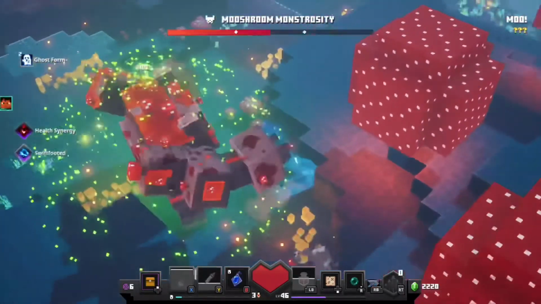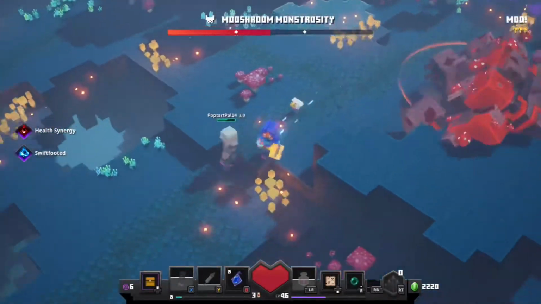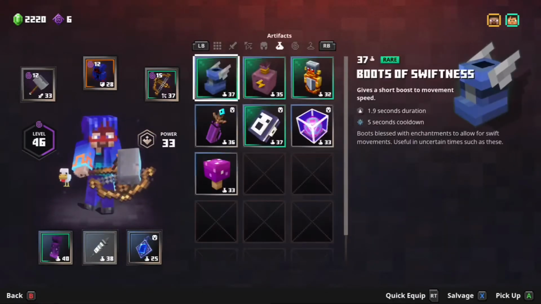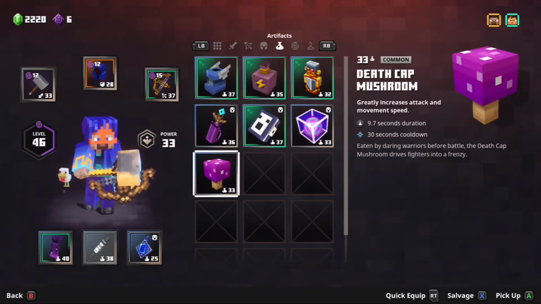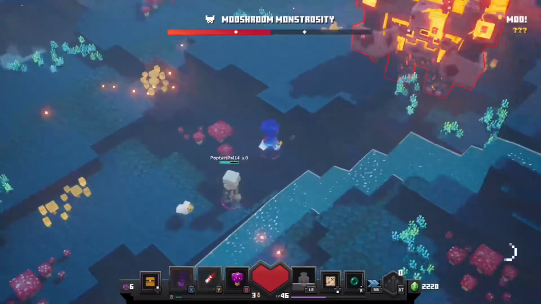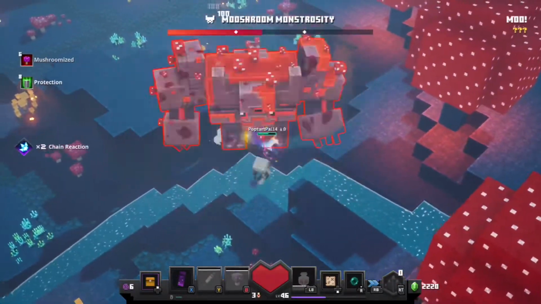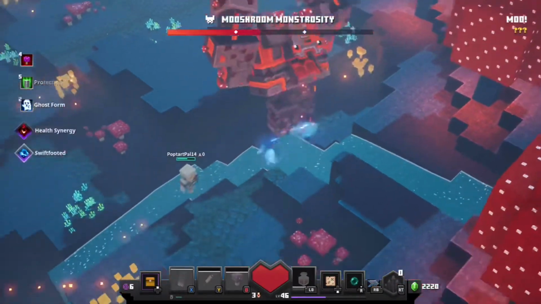I might have to get rid of my soul healer. Yeah, that's what I did. I got my firework arrow instead of it. Can you watch me real quick? Yeah, you're good. Okay. Death cap mushroom, baby, let's go.